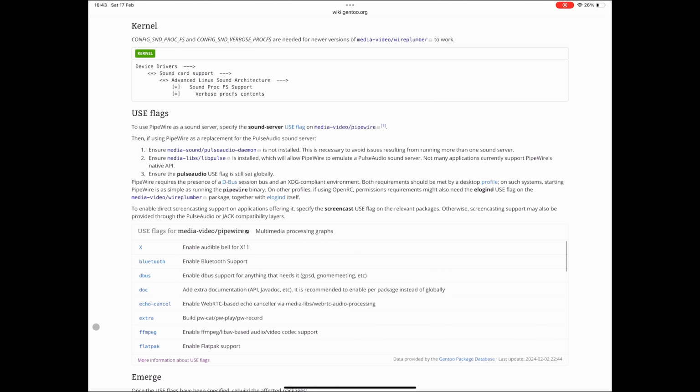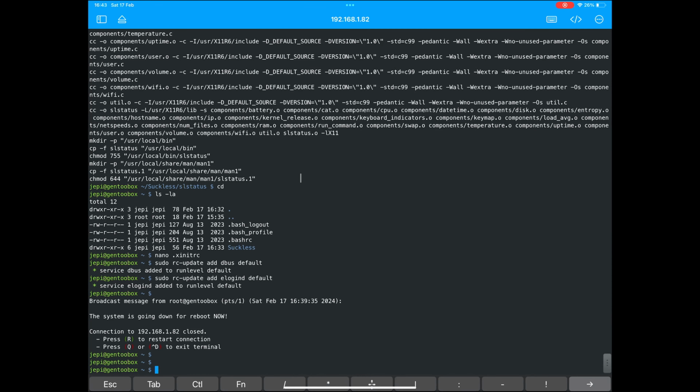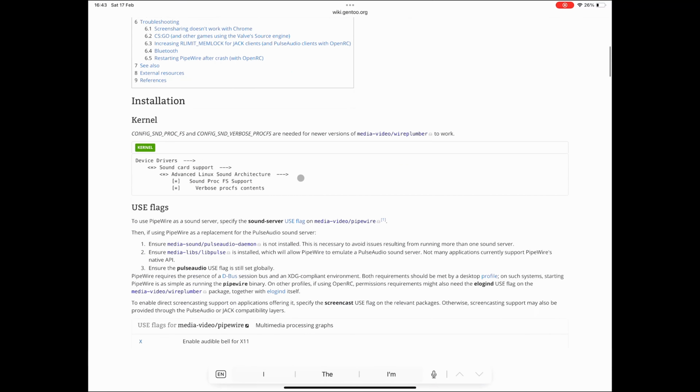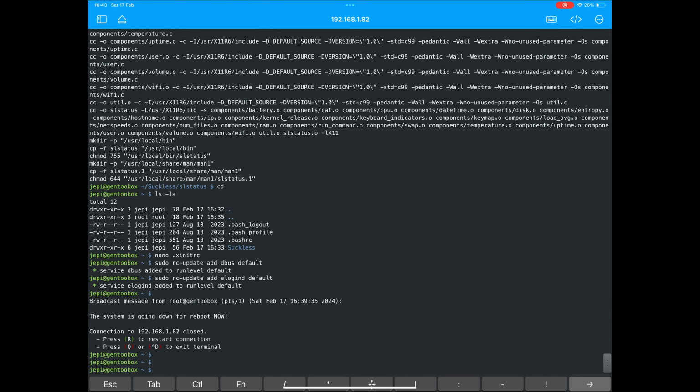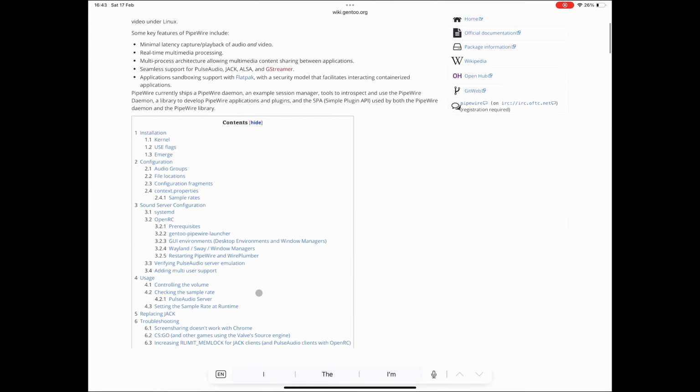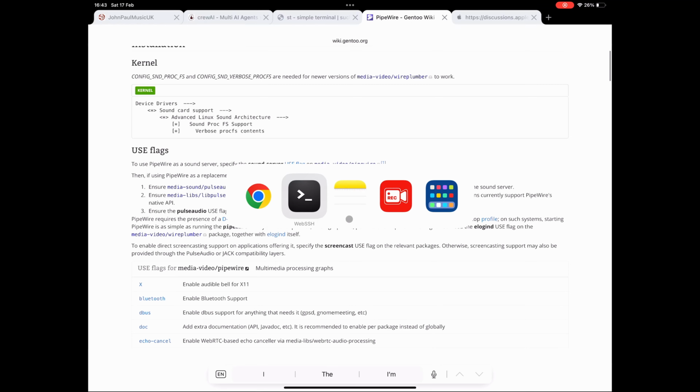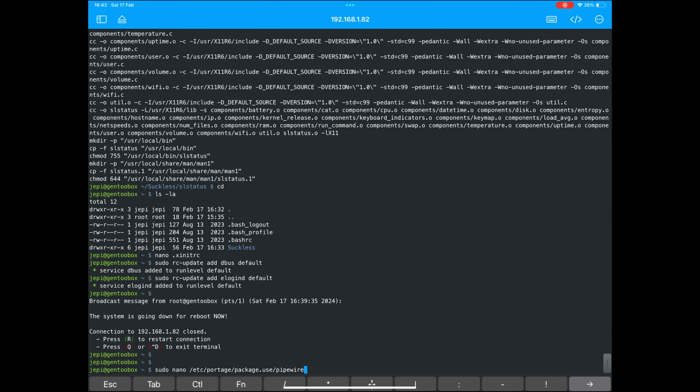Okay, so first of all, specify the sound-server USE flag on media-video/pipewire. I lost it. Okay, let's go back to our SSH and let's do sudo nano /etc/portage/package.use/pipewire.